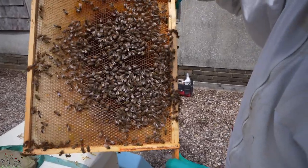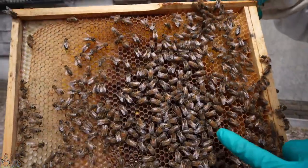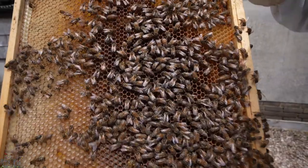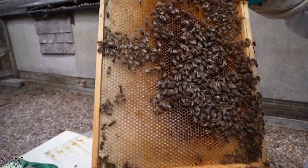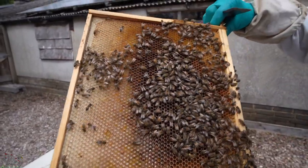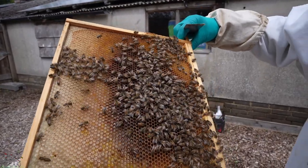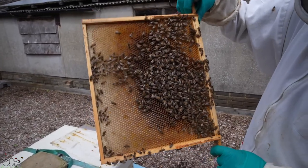Although the cells aren't finished, there's the queen. Oh, yeah. There are young larvae in that bit there, and she's obviously laying eggs out here. You look at that bit, the cells are only half depth. And if she does lay eggs in those, then the bees will draw those out to the proper depth.